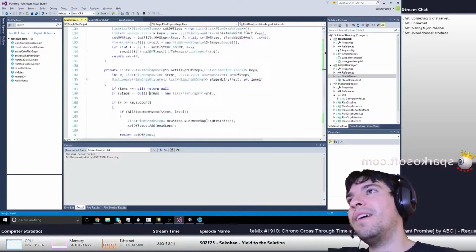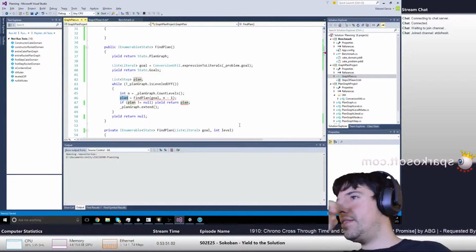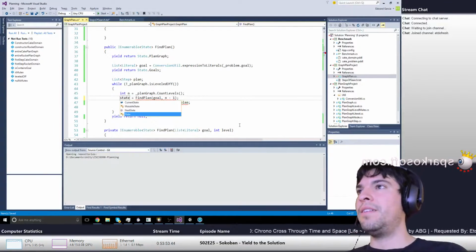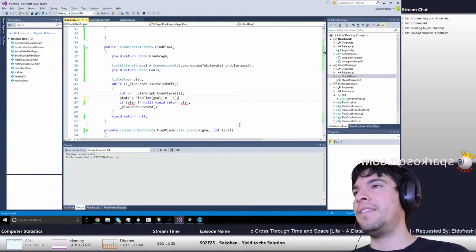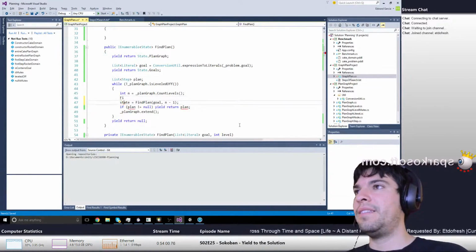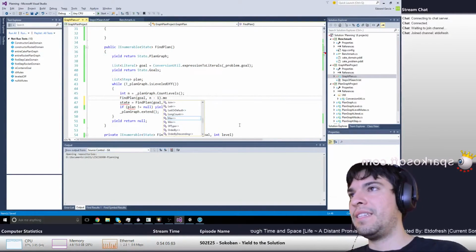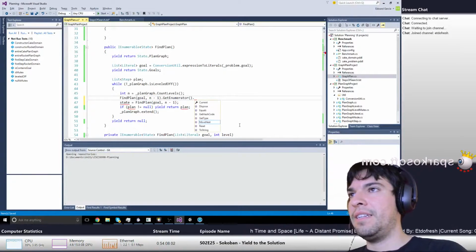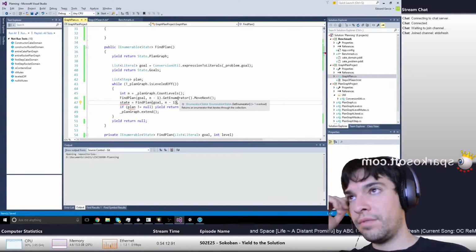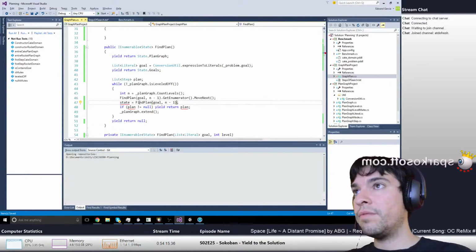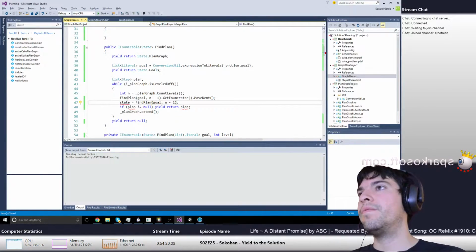Okay, I'm starting to see it, maybe? State equals, alright, so we gotta do the same thing here. Find plan dot MoveNext dot GetEnumerator dot MoveNext.